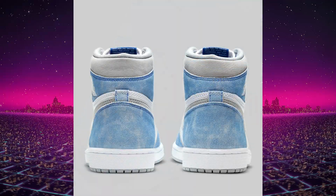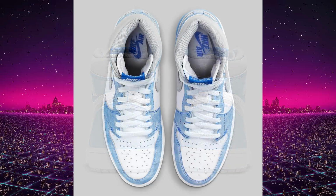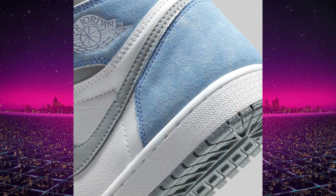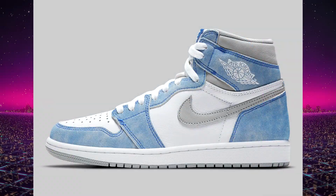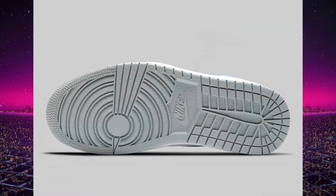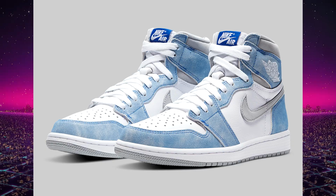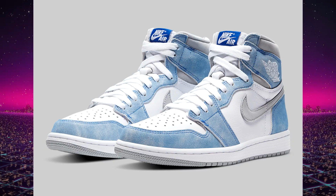These right here are a little more wearable for like daily use, I want to say, and for that, it also gets bonus points. This is such a beautiful Jordan 1 High. It's definitely a sneaker I see a lot of people are going to wear during the summer months, and it's just such a wearable sneaker as well. It's a bit more wearable than the University Blues, which is probably why I like it a bit more, but it also has its own kind of soul, you know.